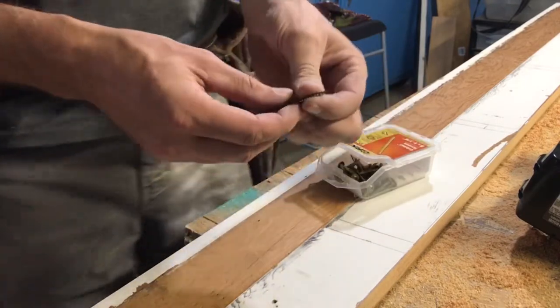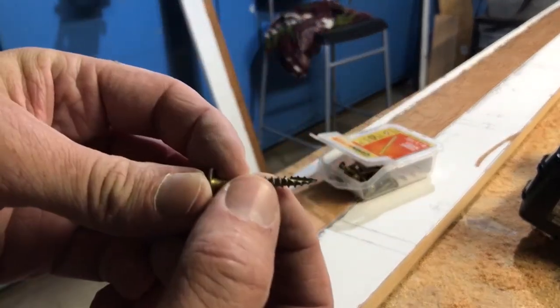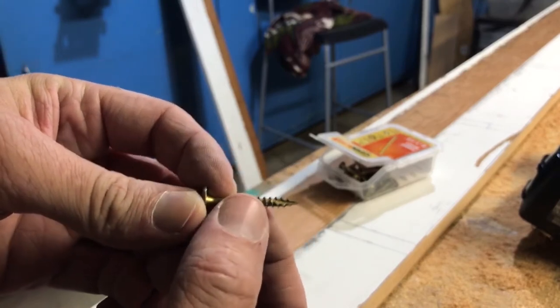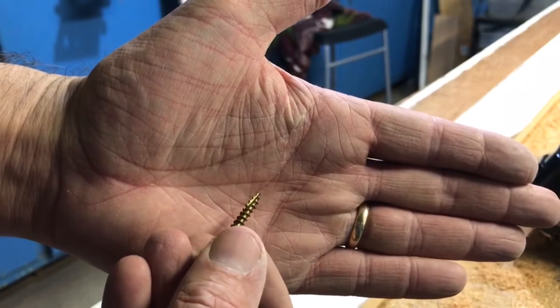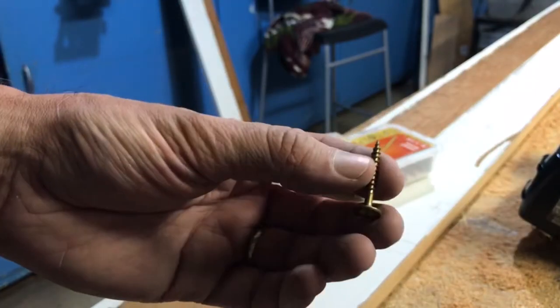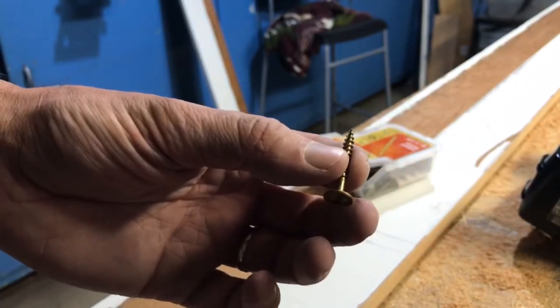I found these self-tapping cabinet screws. They've got a little drill bit end on them. I don't know if you can see that. There it is. That's a pretty skinny shank. I think these will work without pre-drilling.